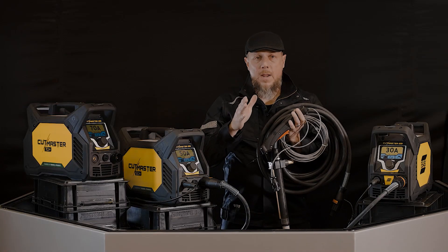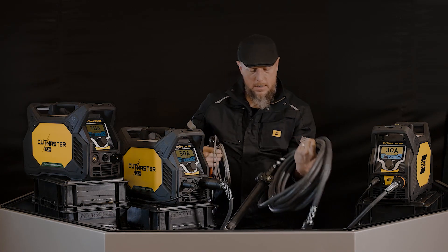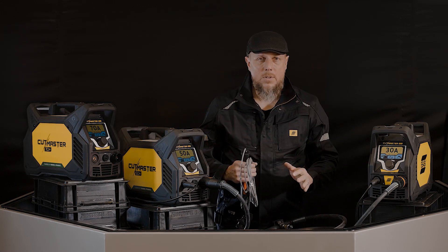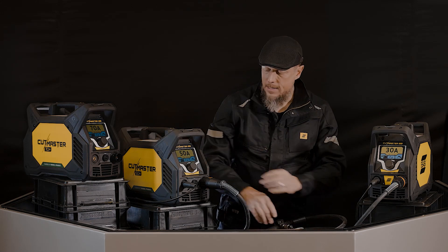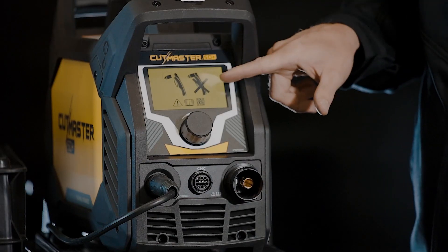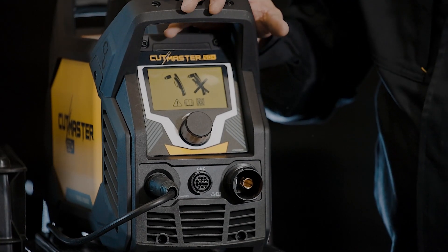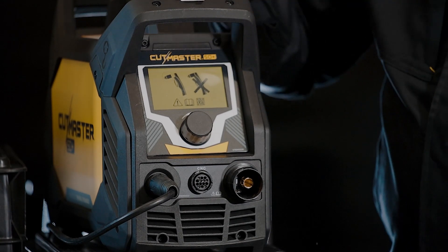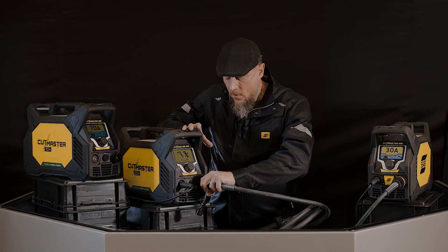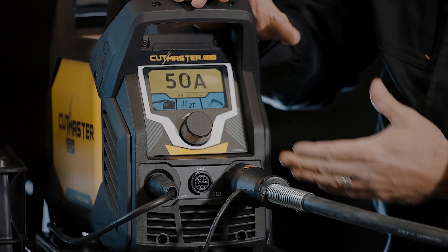Let me hook this up — I'll set these down right here and get this system connected. The MechPack can connect to any of your CutMasters, anything that has an ATC torch in it. Right here you're seeing live, real-time one of the features in the CutMaster Plus — a beautiful communication screen. It's telling you your torch is disconnected, and we want to reconnect our MechPack torch.